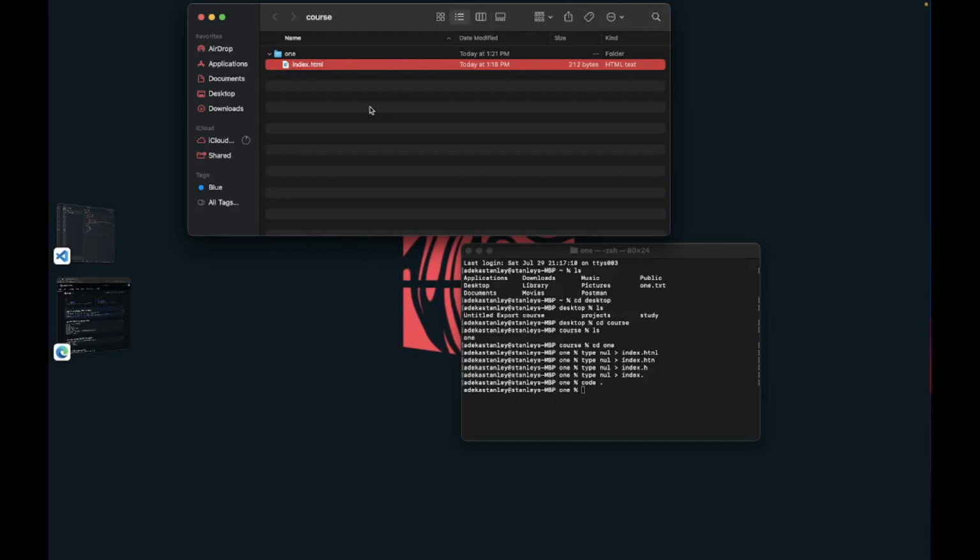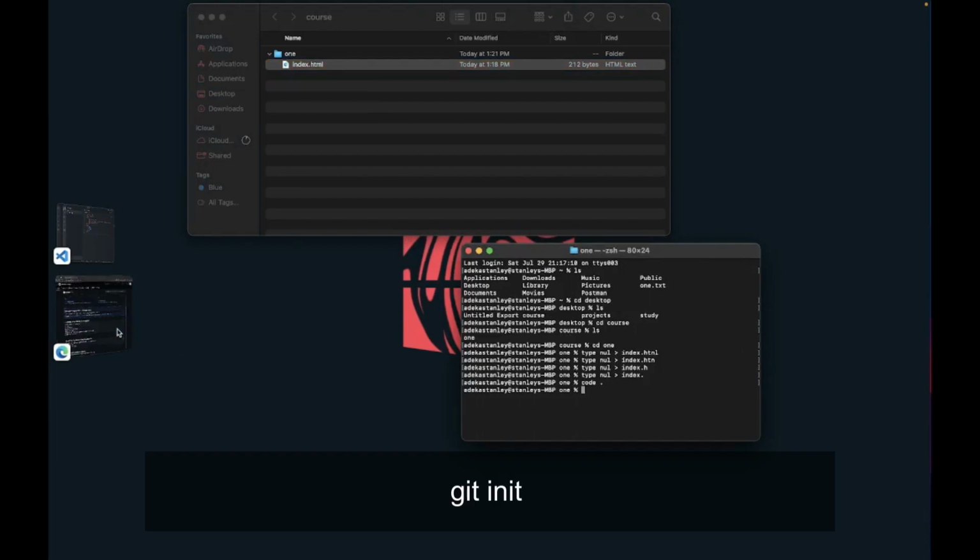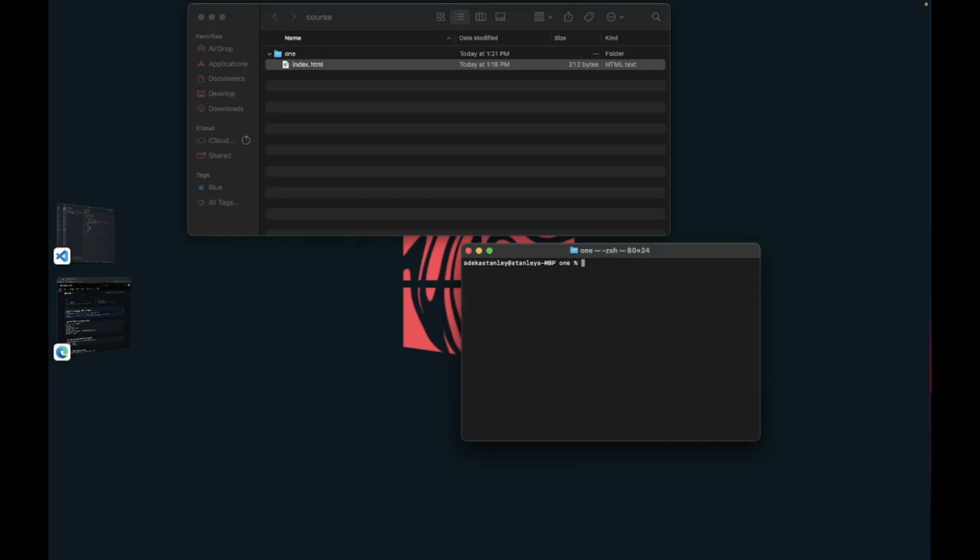So I told you it's much easier to just link it by making your first commit. So that's what we're going to do now. So in your terminal, remember, let me clear this. Now we are in this file 1, right? We need to first initialize the GitHub repository. So we do this, git init, right? See what it tells you. Initialized a new GitHub repository.